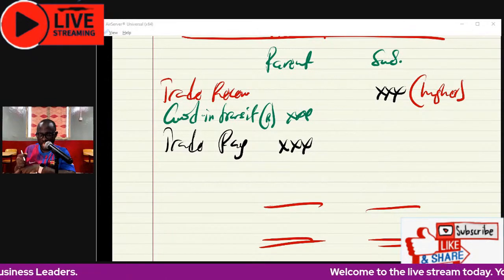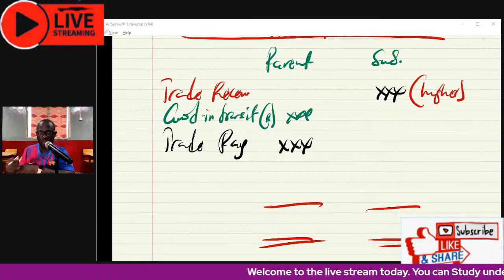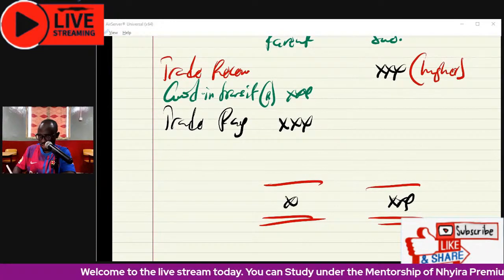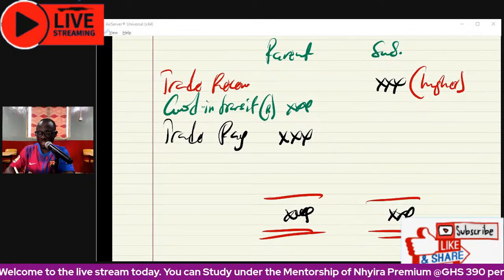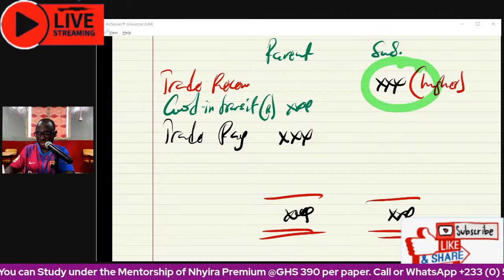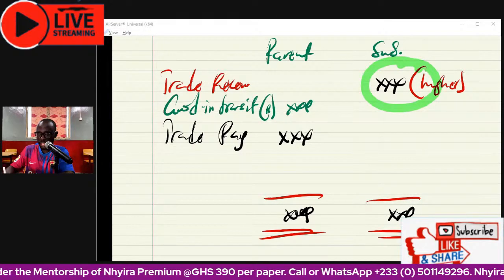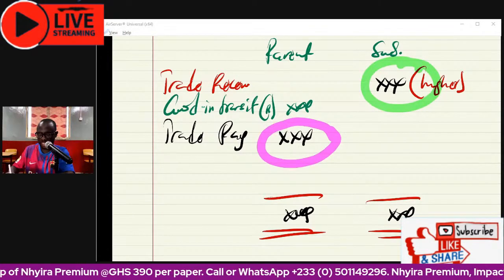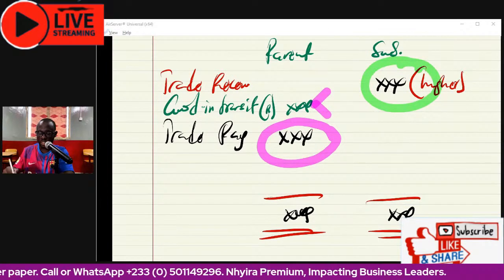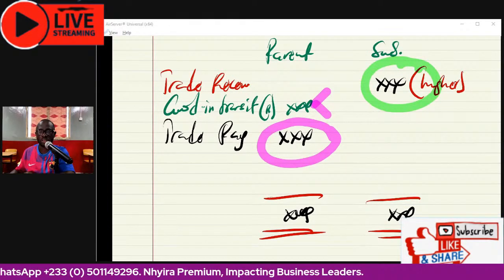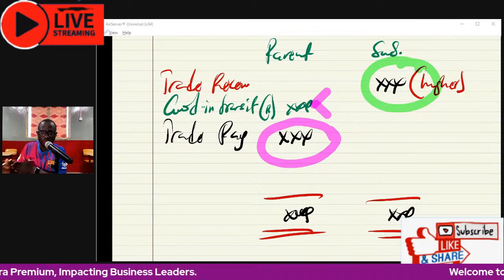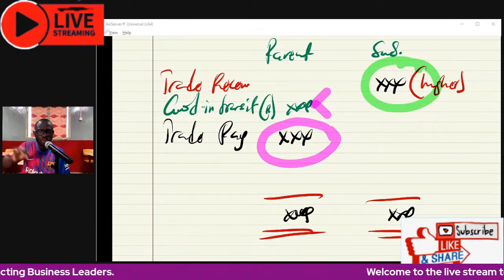We are going to be deducting how much is available in the books of the subsidiary for trade receivables, and then we will deduct how much is available in the books of the parent entity. Then, like I told you earlier, the goods in transit will be debited to the inventory account. So ideally, we expect the figures to be the same, but sometimes the figures will not be the same.